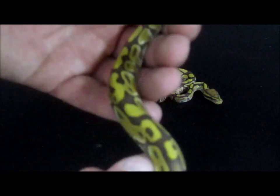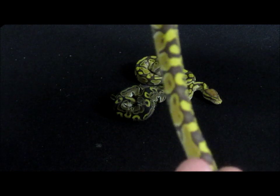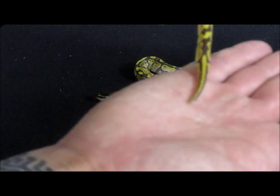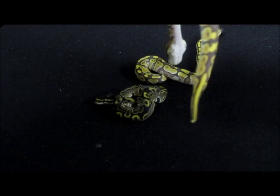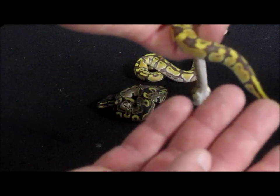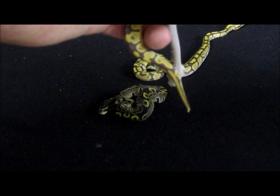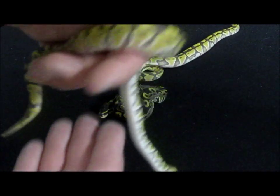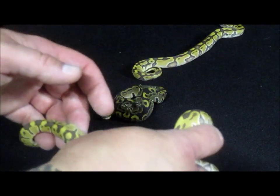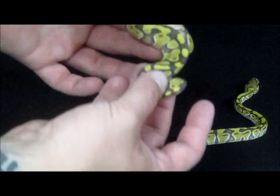This one here — there is nothing visibly wrong with it except for the very, very tip of the tail, and I'm not sure if this will get picked up on camera. It has just the tiniest little bit at the very tip of the tail. I don't even know if you would consider it a kink — it's probably the last 32nd of an inch, there's just a tiny tendency for it to curl. If it is a kink, it is the last vertebra. You can probably see it better right there with the black background, and that's about as bad as it is with this one. This one is gorgeous.